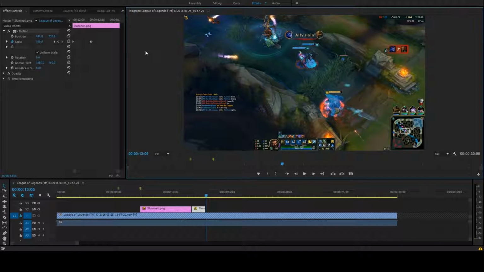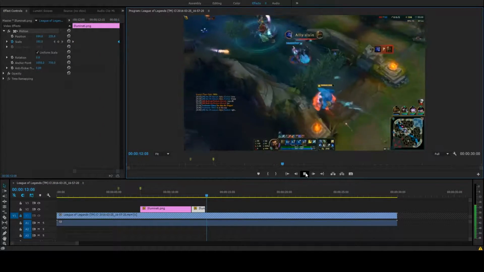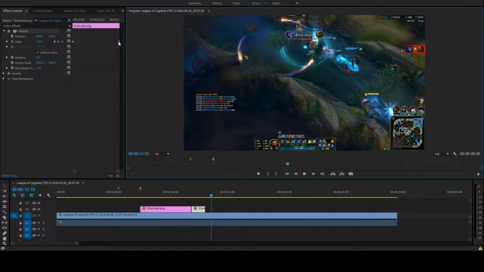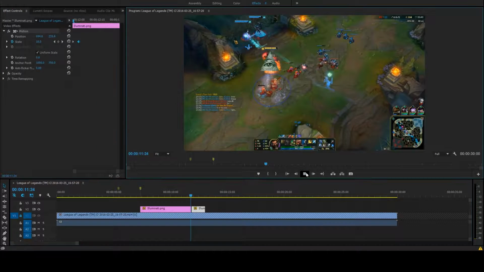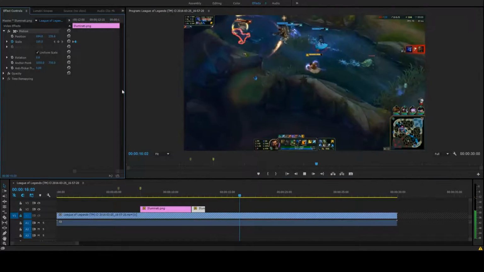You could also control the rate of which something grows or shrinks. Just move the keyframe further away to make it grow slower, or you can move it closer to the original keyframe to make it grow faster. Just remember, the image will continue to stay on the screen until it's ready to leave, or you make it leave. It's up to you.